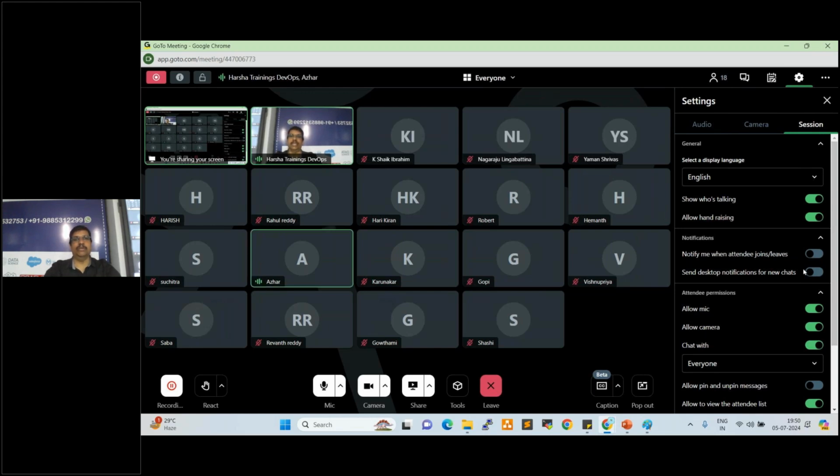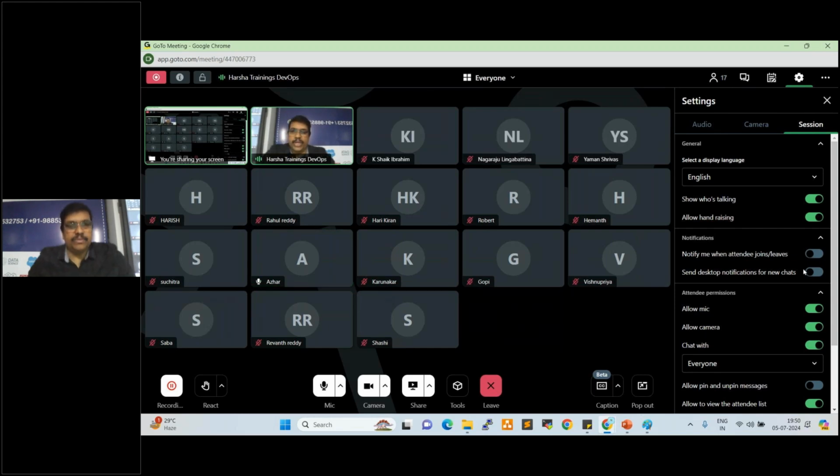I'll show you the difference while working on that. Don't worry. We don't do any programming. Scripting is required. As a DevOps engineer or cloud engineer, we require scripting only. We don't need to worry about programming. Scripting will be taught in this course, yes.